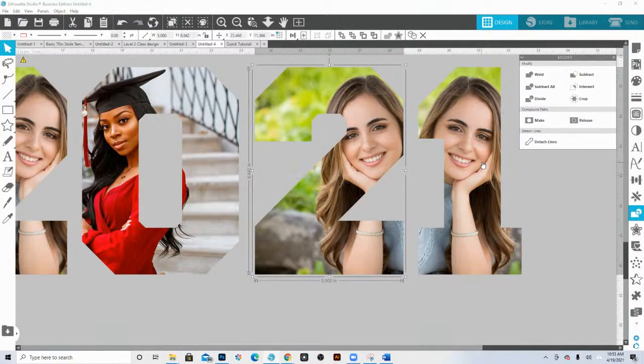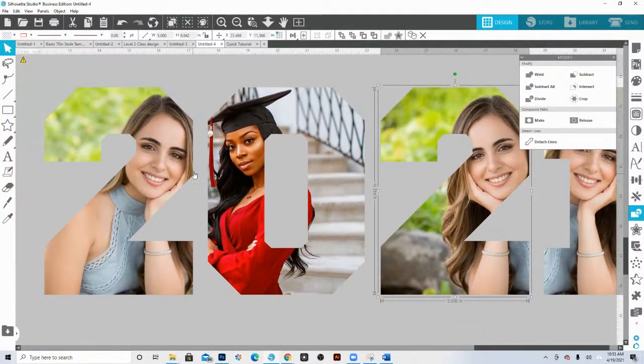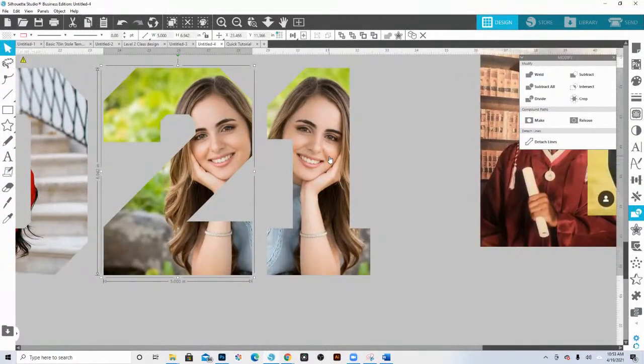So you can see how the image itself looks different in all the numbers. So here you see more of her eye. You don't have this kind of weird cutoff right here at the eye. So it may have been better to just flip it. And then you really get to see all of her face in this particular number. So you want to try the images out in different numbers because certain images may work better in other ones. Okay.